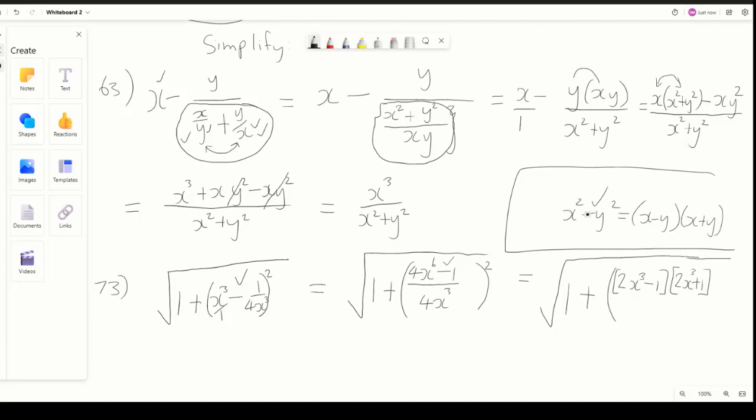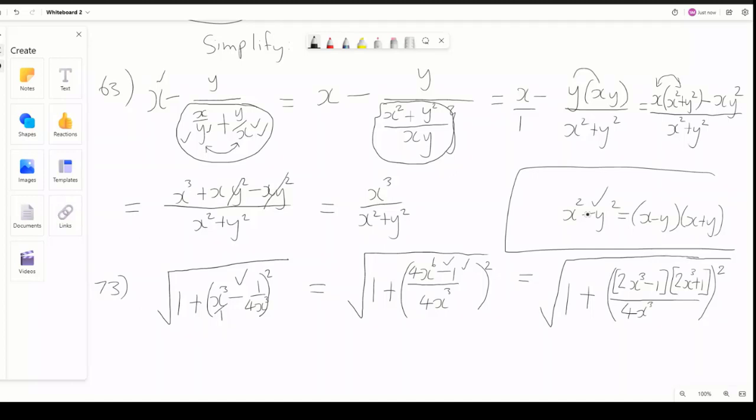So I've just factorized that expression, this one here in the numerator. I factorize it because I recognize it as the difference between two squares. If you multiply out the factors in the square brackets, you'll get 4x to the 6 minus 1, okay? So I hope that will give us a nice cancellation. And then we divide it by 4x cubed again.